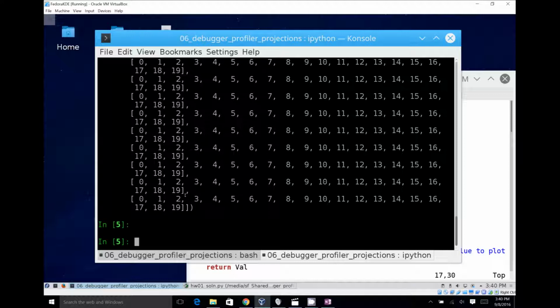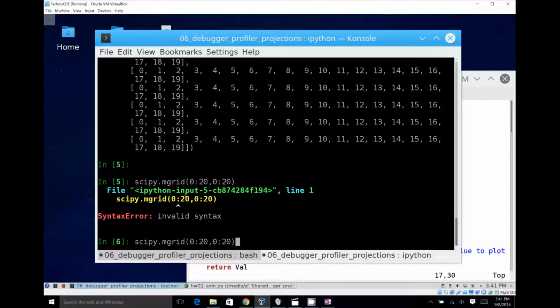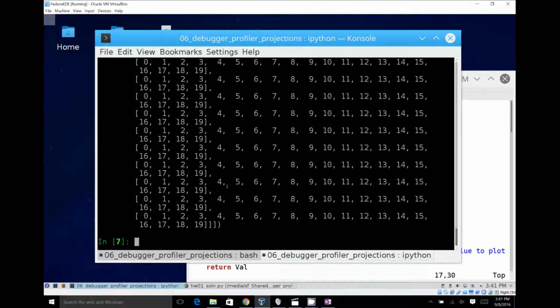So I directly created the coordinate array using mgrid. Okay, so how does that work? Can you tell me? I created an array called points equal to np.mgrid, square bracket open, 0:20, comma, 0:20. Great. And then I reshaped it with brackets 2, comma, -1, and then transposed it. So tell me what to pass into mgrid. 0:20, comma, 0:20. Square bracket? Square bracket, yeah. All right, okay. And then I reshaped this to 2, comma, -1 and transposed it.